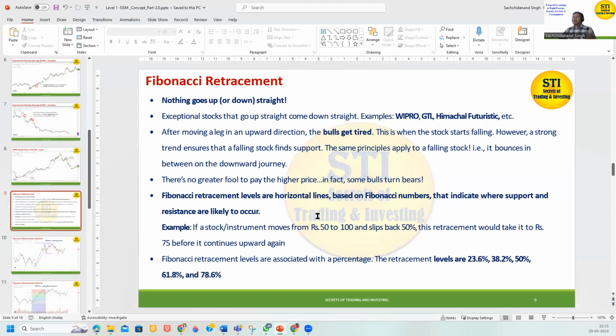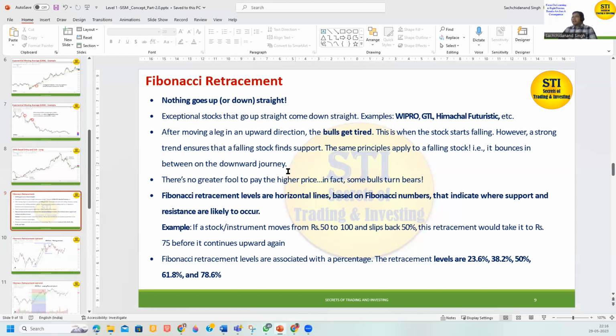So overall, the concept I'm repeating is that even very good companies that keep moving up will definitely take some risk. Very few exceptions will be there, but no matter which company it is, some correction will happen. While moving up, it will come down in between, and before moving further it will take some level down, maybe 10%, 20%, or up to 50%, which is treated as healthy. Beyond that, it will be a reversal, and we can wait.